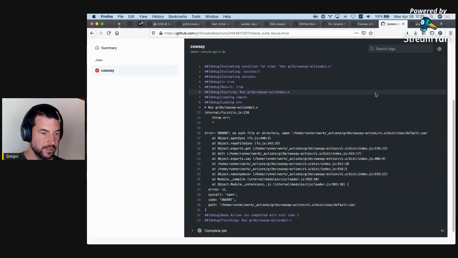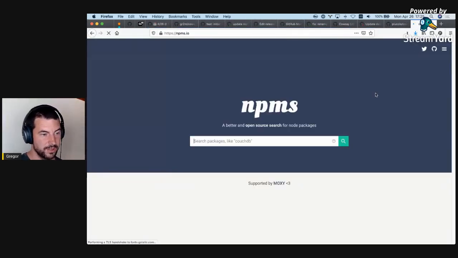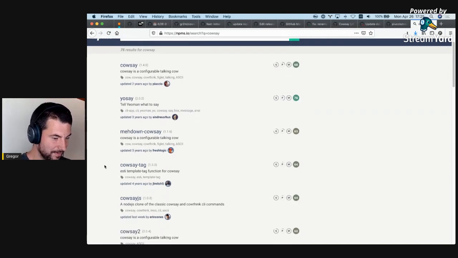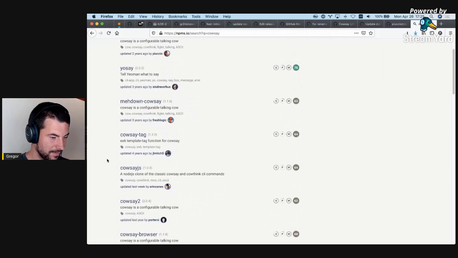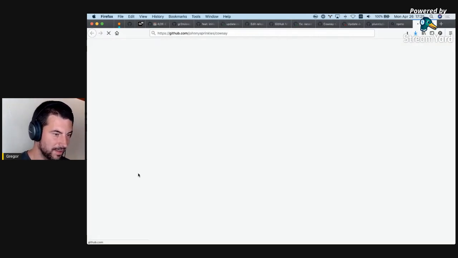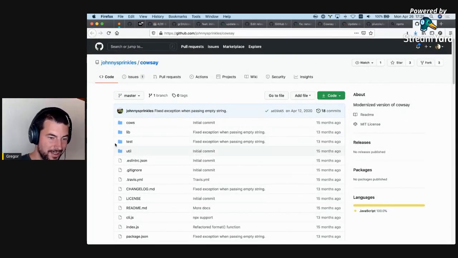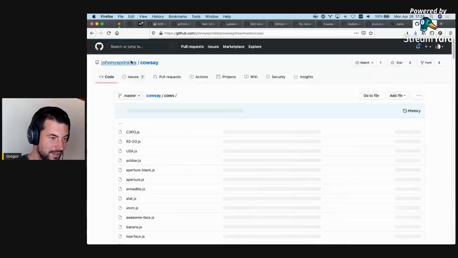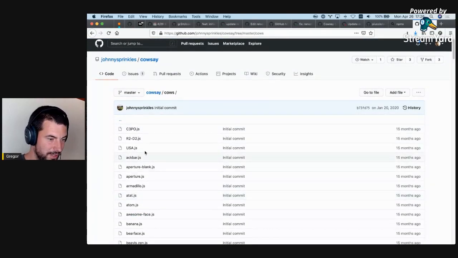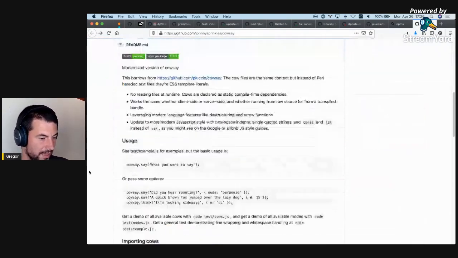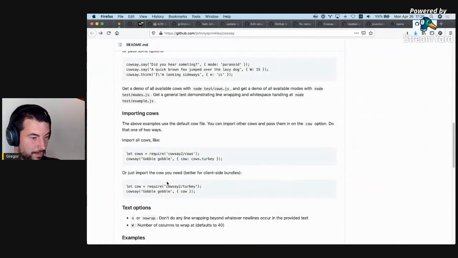And the third option that I want to check out first is, let's see if there's another cowsay package that does not rely on any cow files. So this is all JS, which exports. So I think this will actually work for our build step.